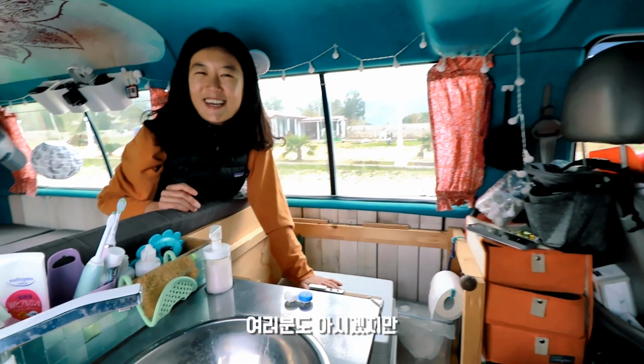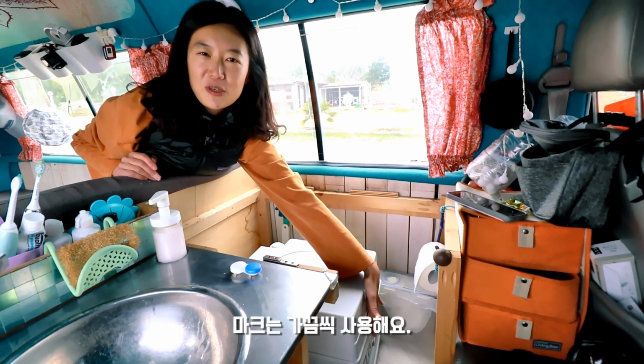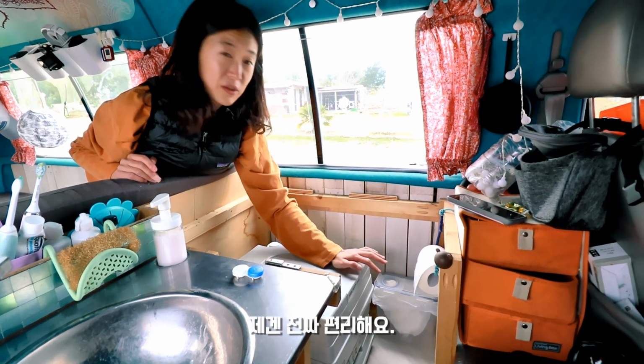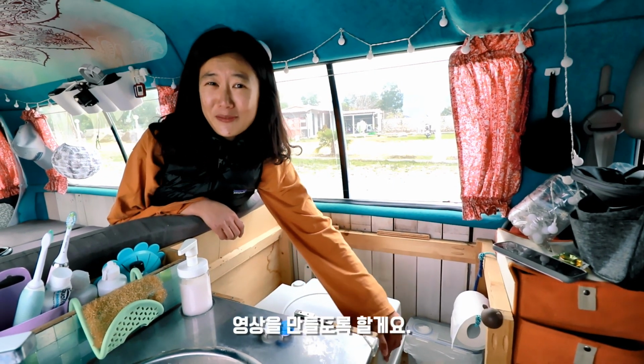And underneath, you guys can see it's the porta potty. It's like my toilet, basically. Mark sometimes uses it, but most of the time I use it. So yeah, this is hidden, and it's really convenient for me. Seriously, yeah. Later, I will talk about why people need a porta potty.